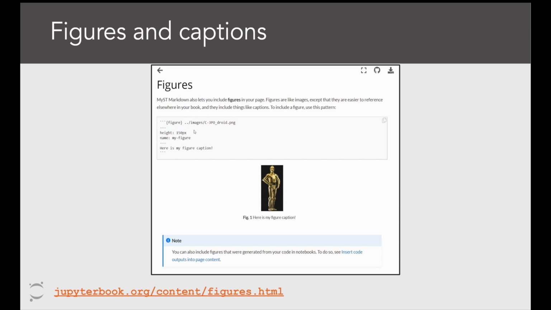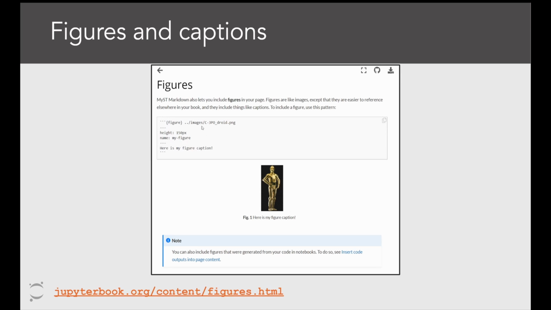And here I'm providing two different arguments, although using a slightly different syntax than before, to specify the height and the name. This is a unique name for the figure so that I can refer to it later on. If you have a lot of arguments inside of a directive, rather than using the colons sandwiching the argument names, you can also just add these three little dashes at the top and the bottom of your keyword arguments section. And this is just an easy way to delineate where your keyword arguments are from where your directive content is.